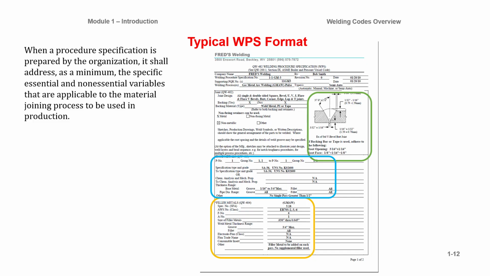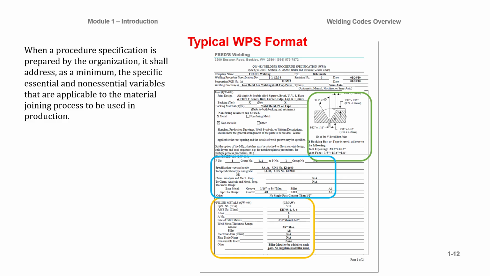So with the WPS format, at a minimum, when we write a WPS, we've got to hit the specific essential and non-essential variables for that specific process. And I've had a couple of discussions or fights with people, generally rookies coming into the welding game, and they think it's a non-essential. We don't have to address it. Yes, you have to address it because the WPS is providing work instructions for the welder. That's the big idea behind the WPS. It isn't just paperwork that we do to keep everybody happy. No, it's helping your welders be successful. That's the whole idea. It's a work instruction.